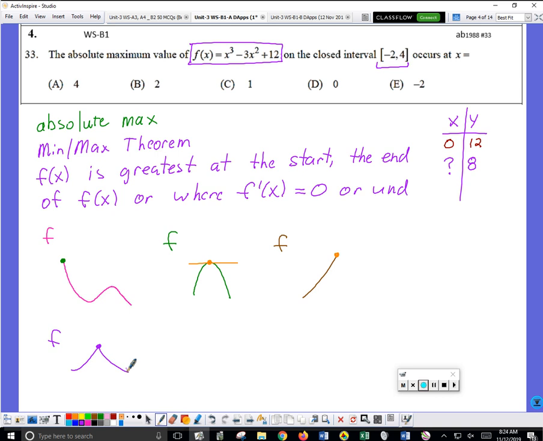Please. How would you know which step to take? How would you know to either check the start or end, or would you go straight to getting f prime? You actually don't know, so we go straight to getting f prime. And then we do what some people refer to as a candidates test. You don't have to know that name. But the idea is we identify the possible x coordinates where f could be highest, and then we literally have to test each point to find out which one is the highest. So there you go.